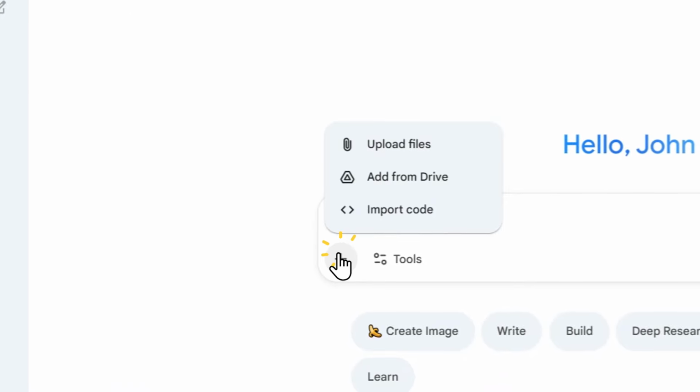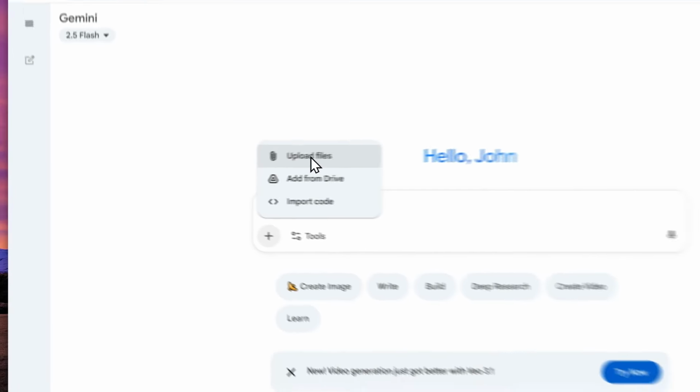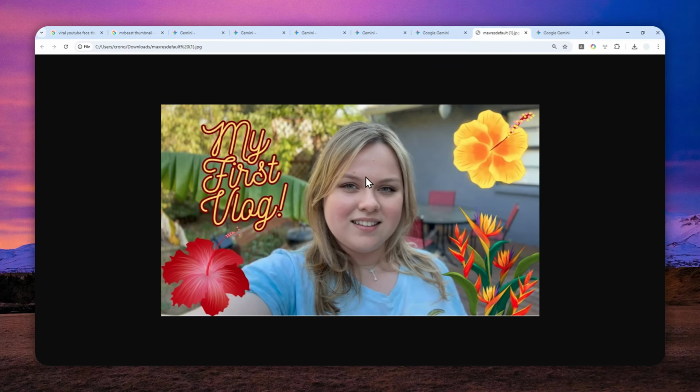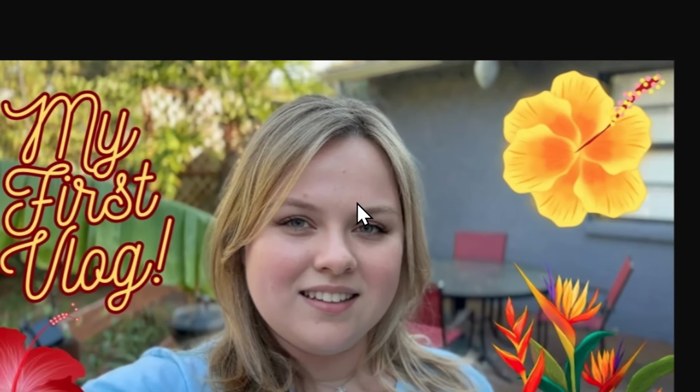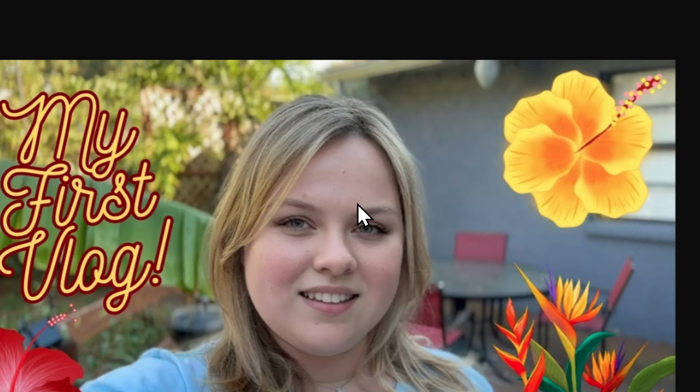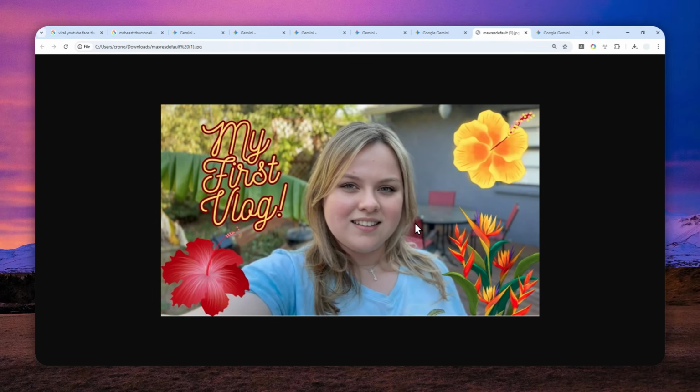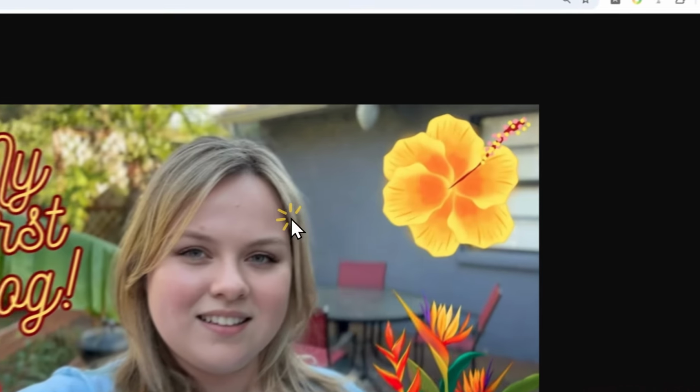And after that, you can upload your photo or your thumbnail. Now, in this case, I will use this thumbnail, and I think this is perfect because the face of the person is kind of flat. I'm not talking about the physical face, I'm talking about the lighting on the face being kind of flat. So it's not quite pronounced, it doesn't quite stand out from the rest. So we are going to fix that using AI.